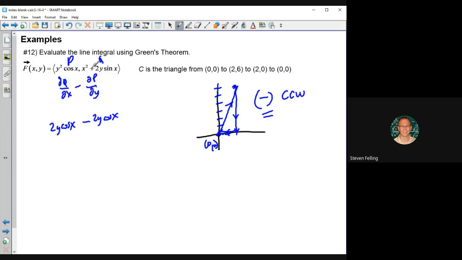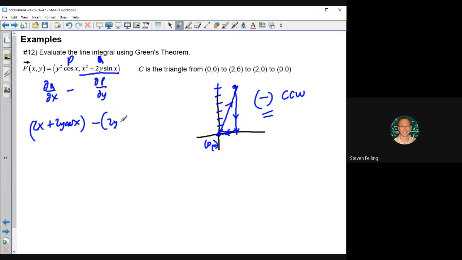Oh, I missed the x squared. That's why. Let me just do that again. I didn't see something here. So we need dq/dx minus dp/dy. If they turn out to be the same, then we know it's conservative and we stop. But okay, q with respect to x includes this x squared term. So we have 2x, plus the derivative here, which was 2y cosine x, and then minus this, which would be 2y cosine x. So these are not the same, so it's not conservative. But because when you compute the circulation, these cancel, it ends up just being 2x.